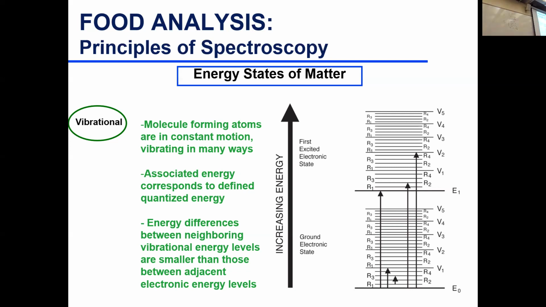And if you look here, the vibration levels of energy are smaller than the energy required to shift electronic energy. They're smaller. So IR has a longer wavelength than UV and visible light, so it carries a smaller amount of energy, and hence the smaller increment of energy for vibrational energy levels. So smaller energy levels, but again, the increments differ from one species, one molecule, to another. That's why they will absorb infrared at different infrared wavelengths.